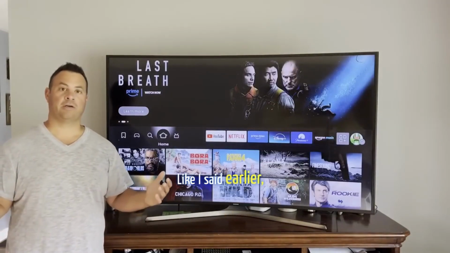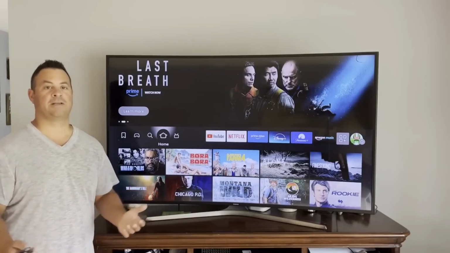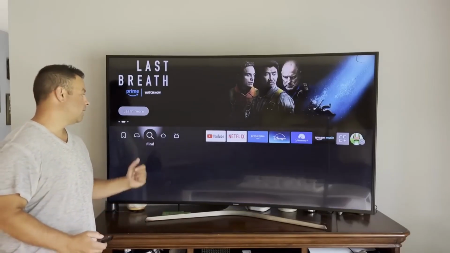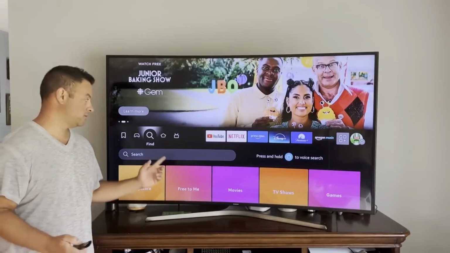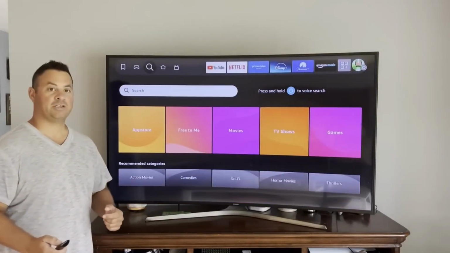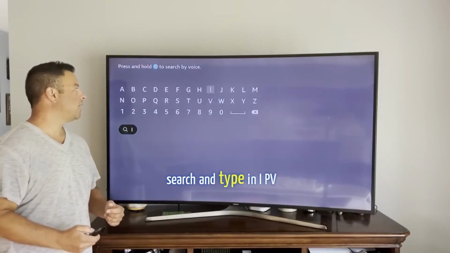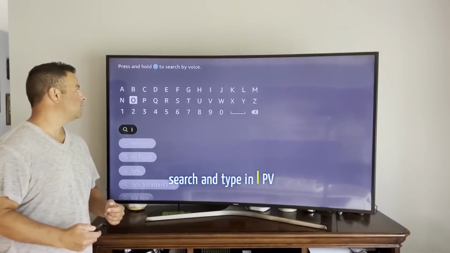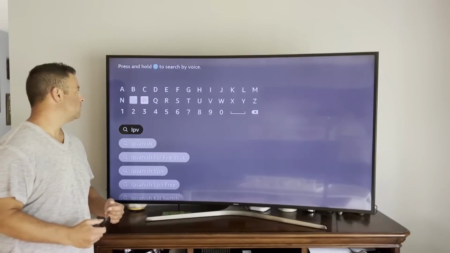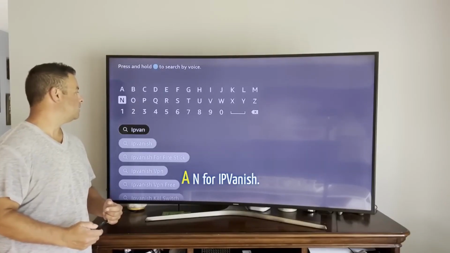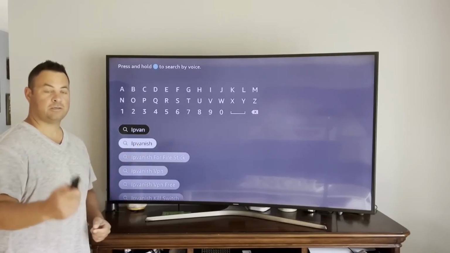Like I said earlier, online security is our utmost concern lately. I suggest you get yourself a great reliable VPN. So highlight search and type in IPVAN for IPVanish.